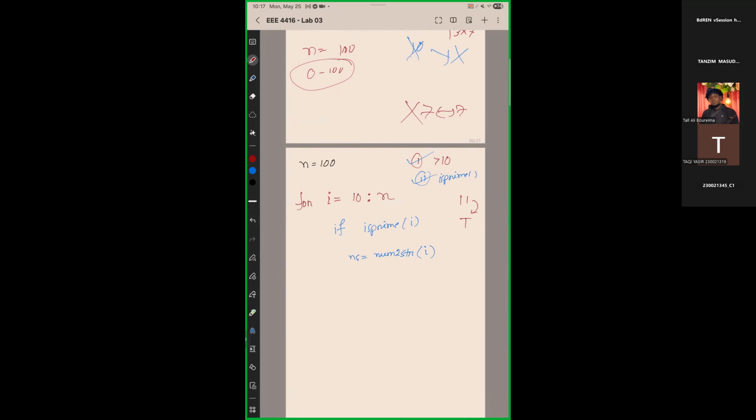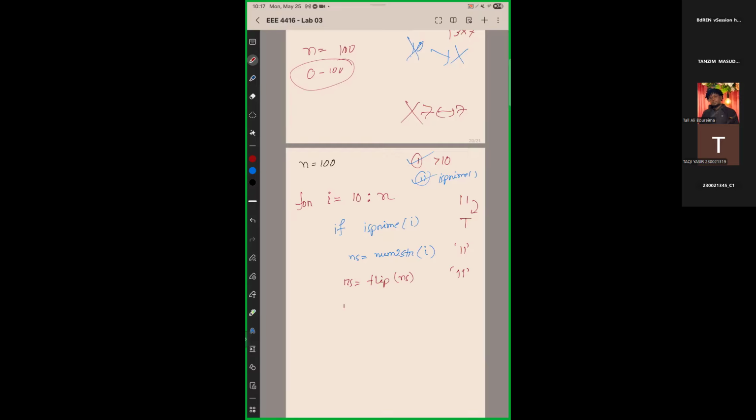Then I have to convert it to a string. So number to string means this becomes this 1 1. Then I have to flip it. Let's say RS is equals to flip. I have the flip function, flip of ns. Flip means 1 1 will become 1 1. একই জিনিস. Now I have to check. Then I have to first reverse it back.